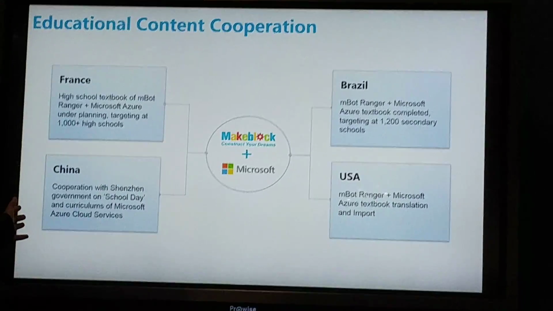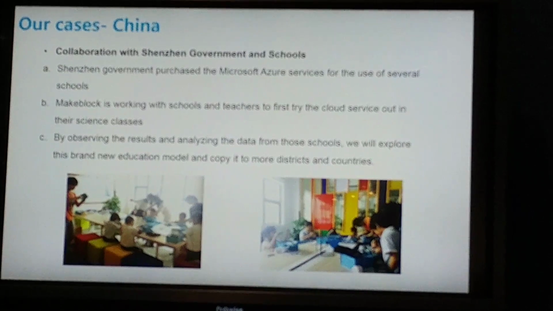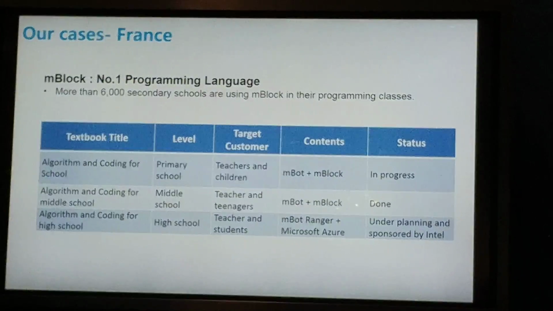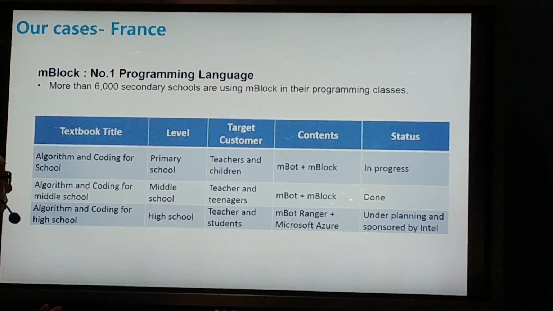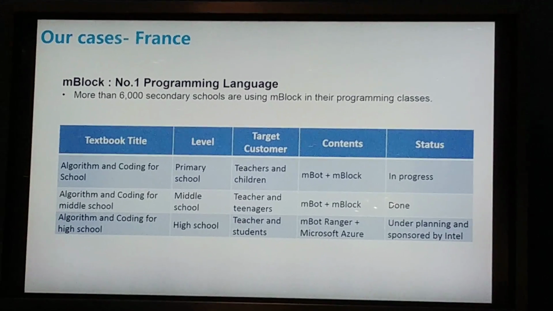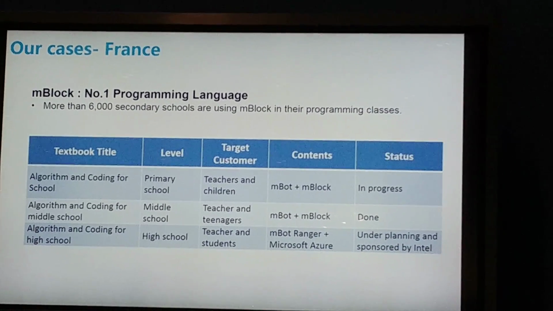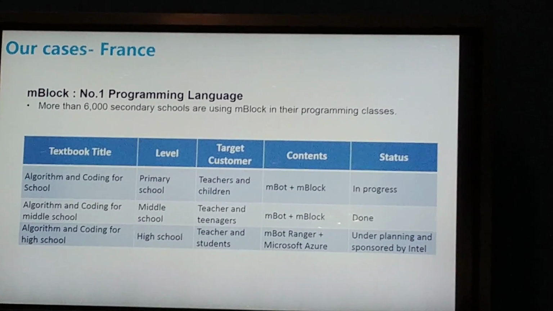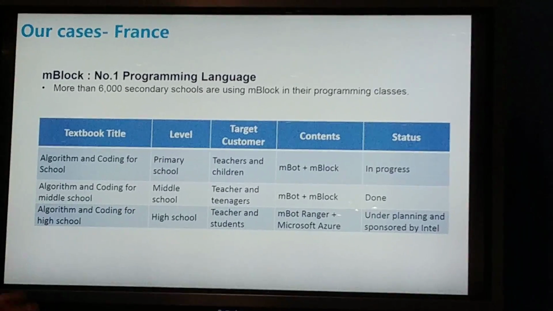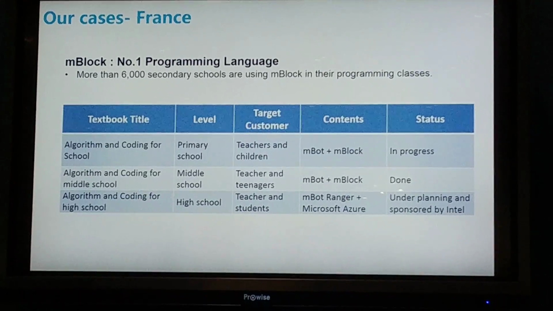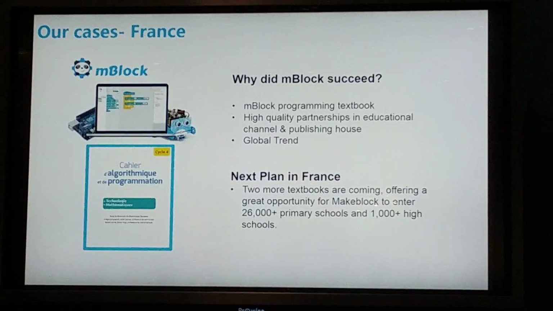We're going worldwide, so this is a school doing training for the teachers and the students. In every country we go to, this is in China. Some successful cases we're doing are in France. Today, thousands of French secondary school students are using our robot to learn coding, logic and mathematics. We're coming out with a new secondary school and also a primary school coding curriculum book this year in April. We'll go to market and target 35,000 schools. Also, the high school curriculum will be ready very soon. In Q2 we'll print it.